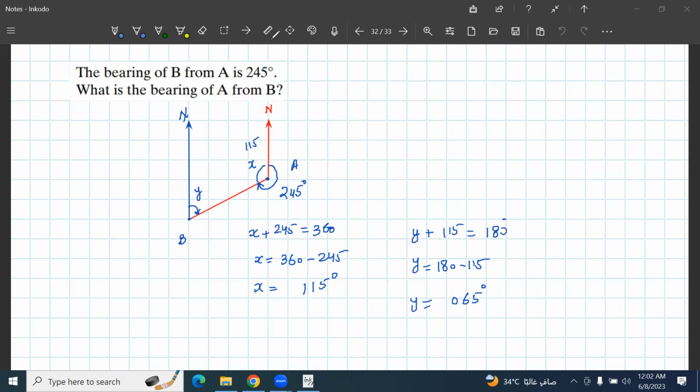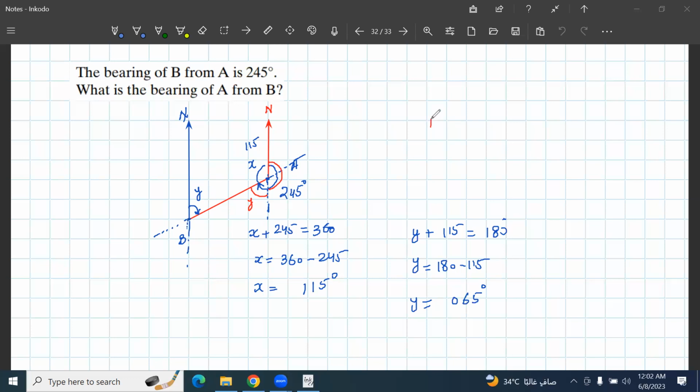But if you want to check using the alternate angle concept, you have to extend the line like that. Extend it down the north. Remember that y is exactly the same as here. So if I change the color, you will come to know this is y. Now the 245 is given. If we subtract 180, because from this point to here is 180, okay? So if we subtract 180 from 245, that is the bearing.